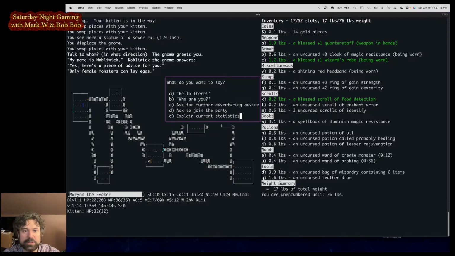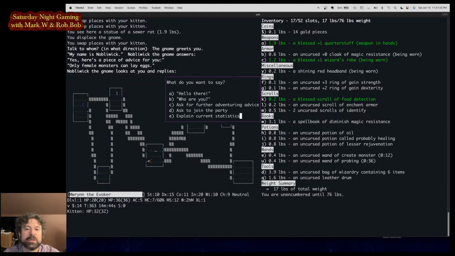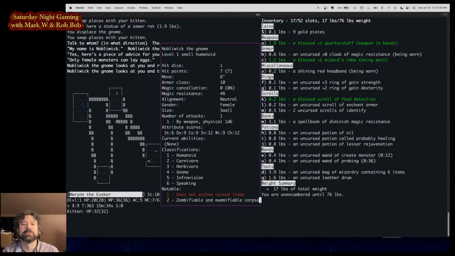Ask to join the party. Sure, I can join you for a fee of 23 gold pieces. No, I don't have that. Explain my statistics to you for a fee of 5 gold pieces. What is this? You should look at the wiki. I'm going to do it just to see what it looks like. So it gives you all the info. Wow. So you can chat to somebody who's neutral or friendly, and just pay him some money to see all his stuff. Crazy.